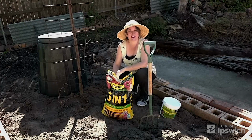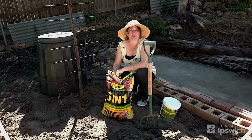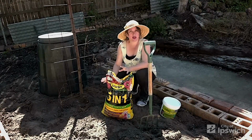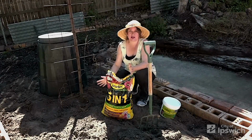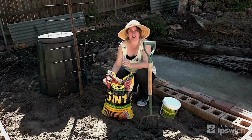Veggies also need sun, and they need a fair bit of sun, but they don't need full sun. Full sun is a very European definition. It means 6 hours a day. We can do that by lunchtime here in summer, but it's winter now, so we will look for a spot that's got plenty of sun.